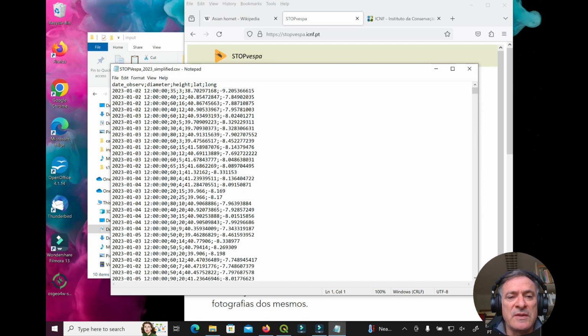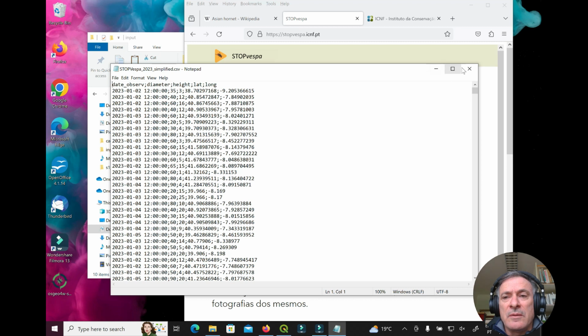This is for this year up to October, and you have data observation, diameter and height of the nest, and then the location in coordinates, latitude and longitude. So you're going to read these in QGIS. Okay, the first problem we're going to think about is how to determine which counties have had observations.